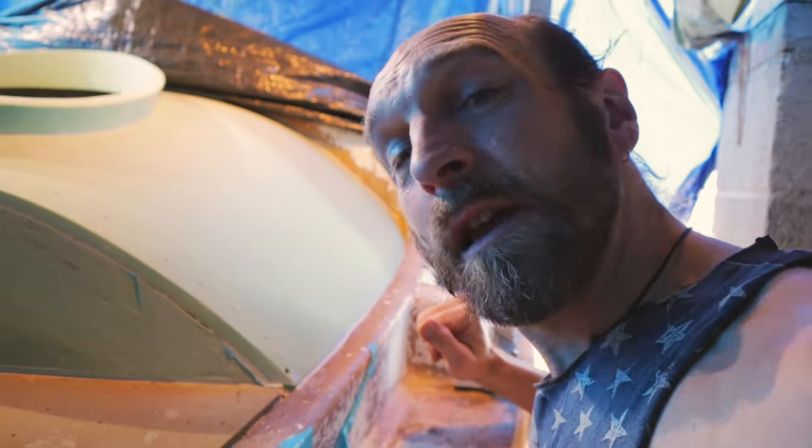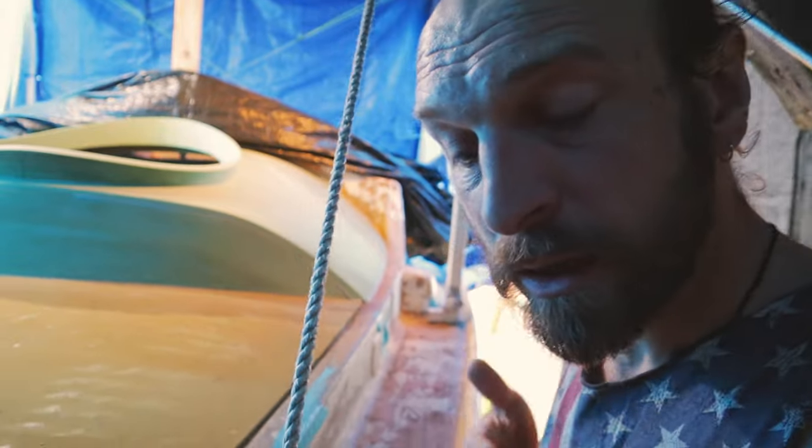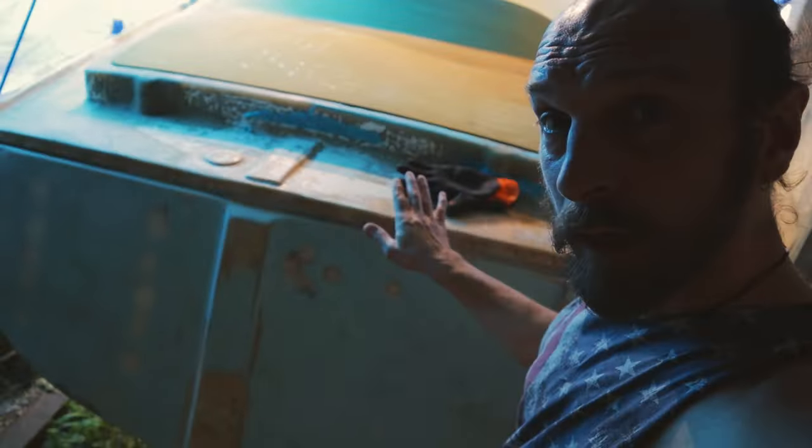Okay. Hey, my name's Mark. This is my boat, Arwyn, and I've been covering over the cockpit. You'll see this is the back of the boat here. It's all uncovered now from where it has been before. This is the back of the boat.